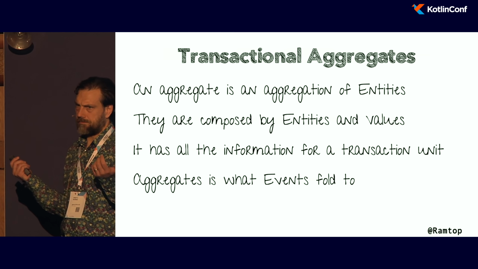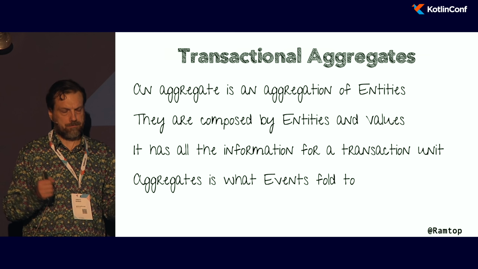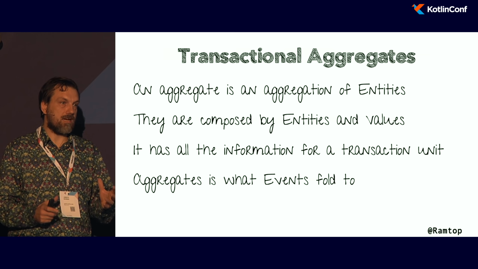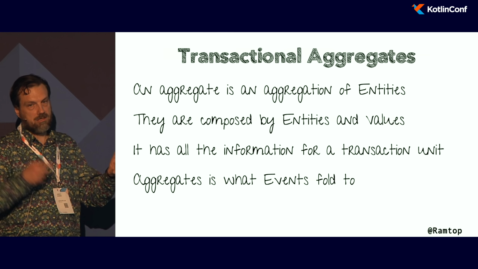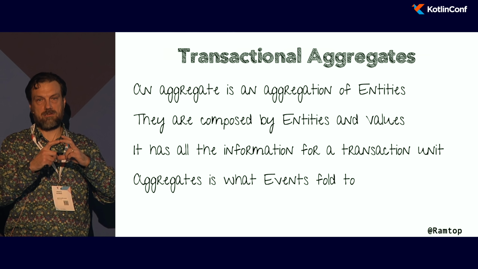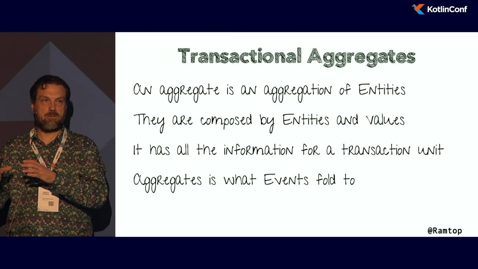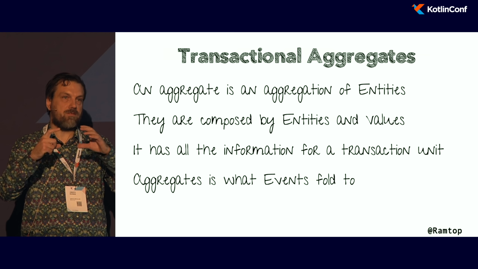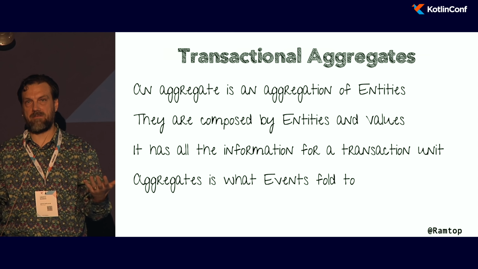And then, in domain-driven design lingo, we have these things called aggregates, which is basically just an object that keeps together all the stuff that changes in a transaction. So if you have, for example, an order, it can have an address, a user, a lot of things attached. But they change together, so they form one aggregate, basically one transactional unit. And this is important because when we do event sourcing, we will use the aggregate as a kind of boundary: each event works on a single aggregate. We cannot have an event working on the whole system because that would basically prevent scaling.